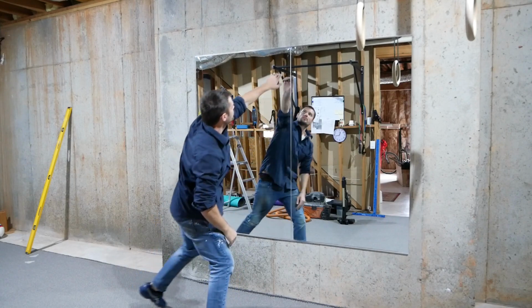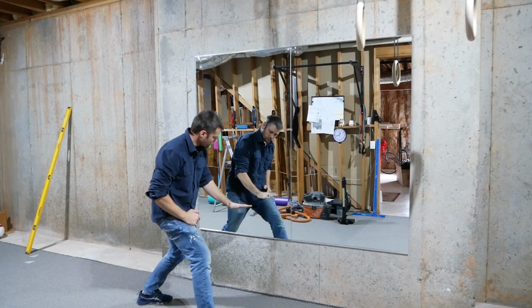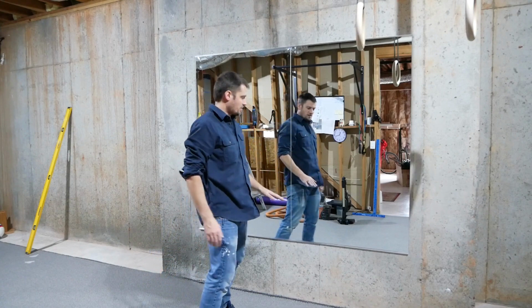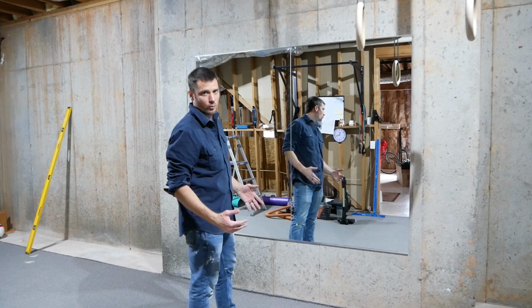and over the length of this you're going to end up with a gap up here, or even the other way. If this side is up a little bit, 1/8 inch from here, you're going to end up with a gap at the bottom. Luckily in this case, I had it perfectly level, everything worked out.